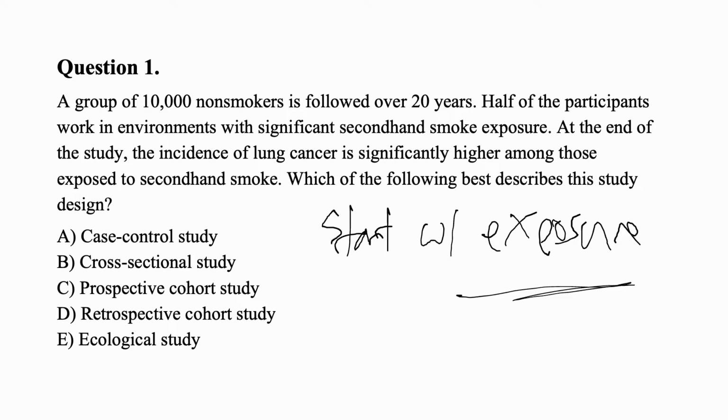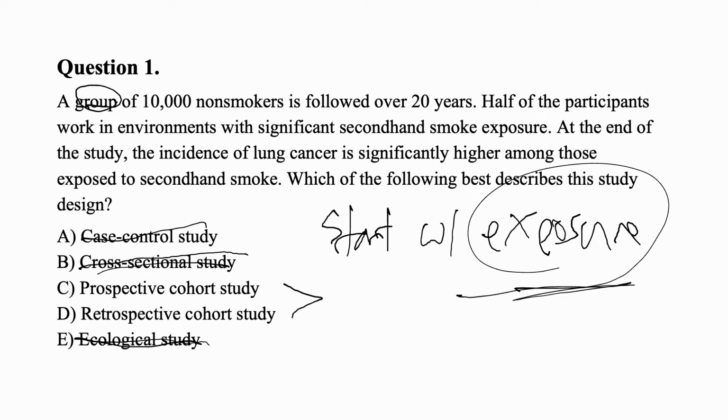So we know that we're starting off with the exposure, so it's not a case control, because with case control, you start off with a case. It's not a cross-sectional study because we're looking at these patients over time. And it's not an ecological study because it's not population-level data. You're identifying a particular group that you're interested in. So it's either a prospective or a retrospective study.